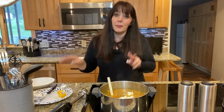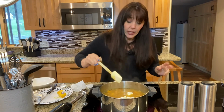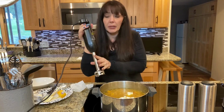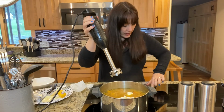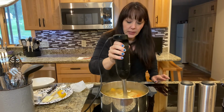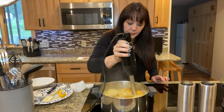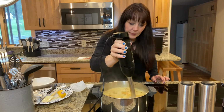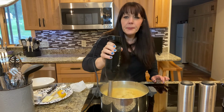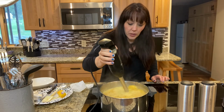Okay, I'm going to wash my hands. So all we're going to do is either put this in your blender, or if you have an immersion blender like this, I'm going to shut the heat off. And we're just going to do it on low for a few minutes to get it started. Come together pretty quickly. Just want to see if you could see, and it looks like you can see it pretty good.